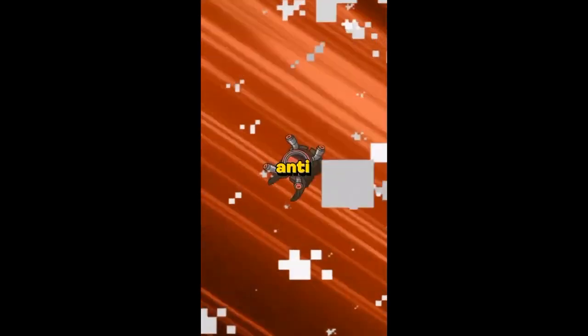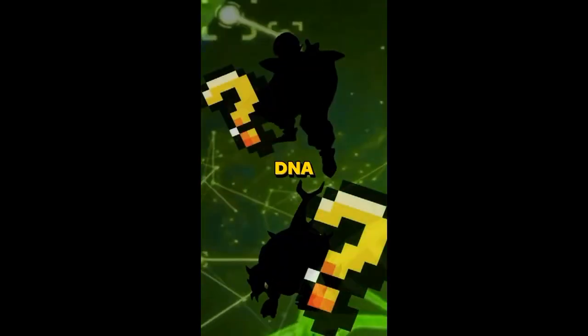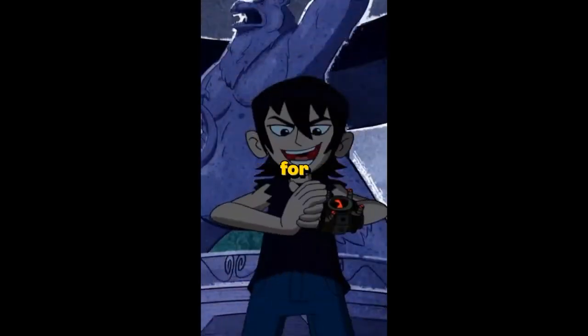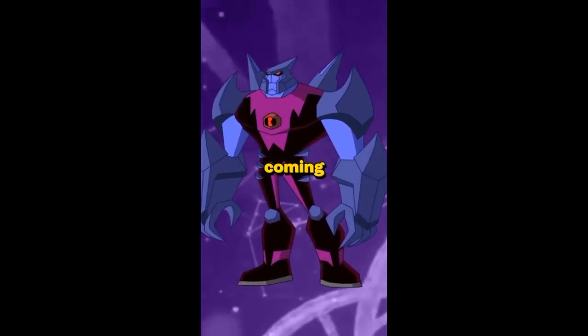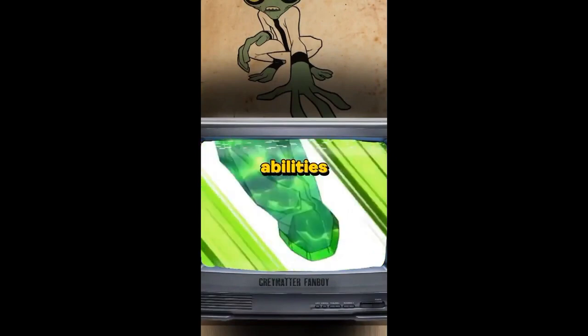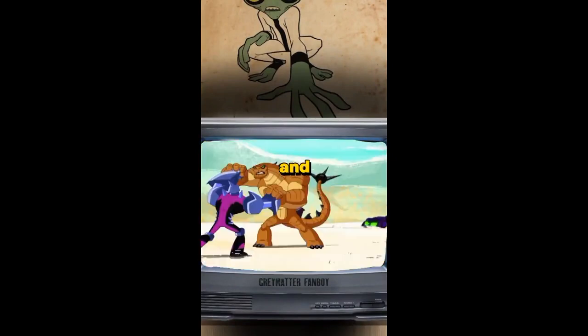Crystal Fist, the Antitrix's hybridization of a Petrosapien DNA sample and an unknown DNA sample. This is Kevin's counterpart for Diamondhead, sharing similar physical features, but he has a much more edgy look, being purple, having pointy shoulders, and having shorter spikes coming from his back. Even though Crystal Fist is a mutation of different DNA samples, we only see him displaying the same abilities as Diamondhead, such as crystallokinesis, enhanced durability, and enhanced strength.